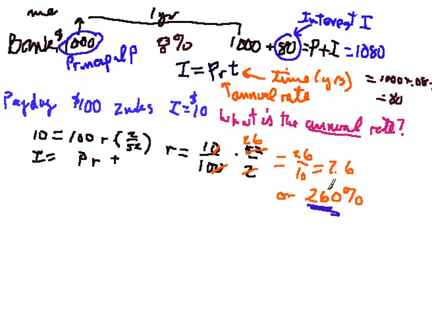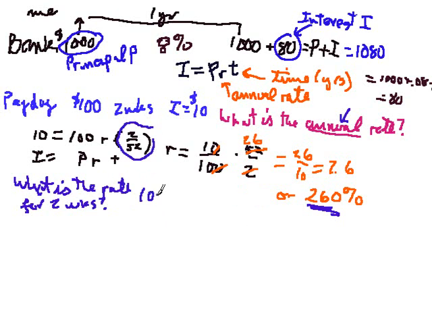Now, one thing we should do is distinguish between an annual percent rate and what the flat percent rate would be. The company might want to tell you the flat rate. So the question is, what is the rate for two weeks? The two-week rate, looking again, the things we have to vary here are the timing. If we have $10 we're paying based on what we borrowed, $100, and the rate is going to be the two-week rate, then I have to put this in terms of two weeks.